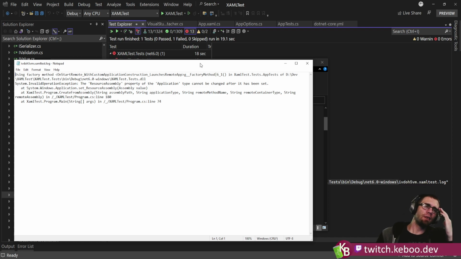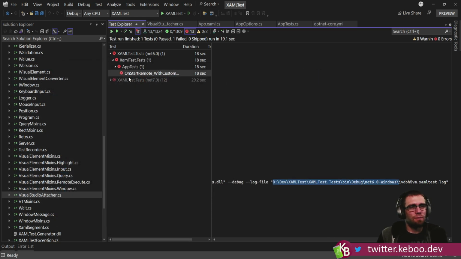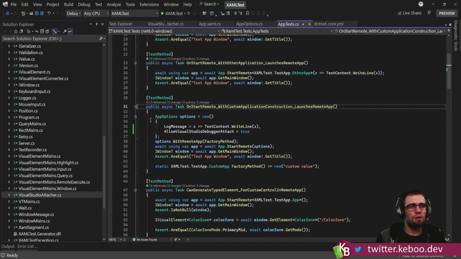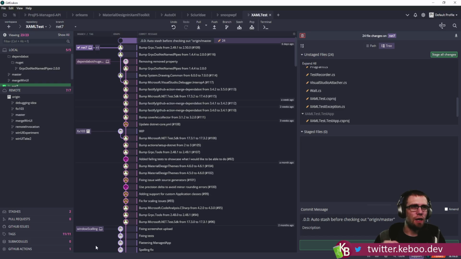Yeah, see, this is probably why I didn't merge this. Let me look. Is this a new test? I have a sinking suspicion this is a new test. XAML test. This is master.